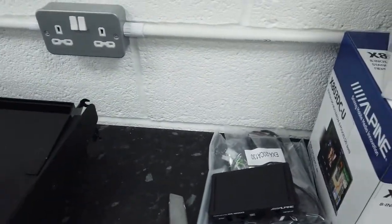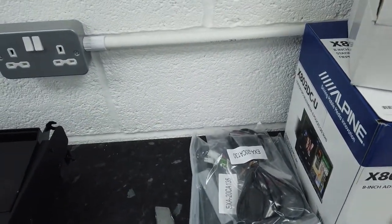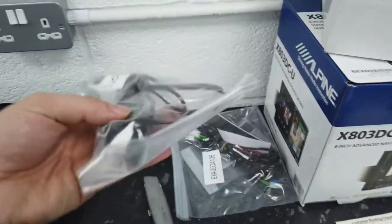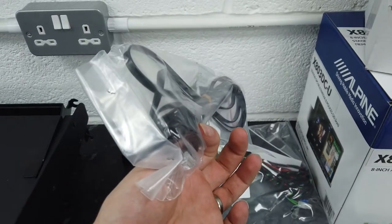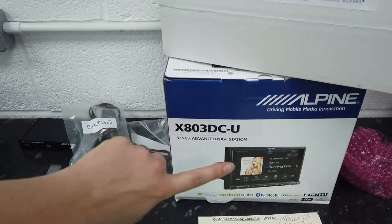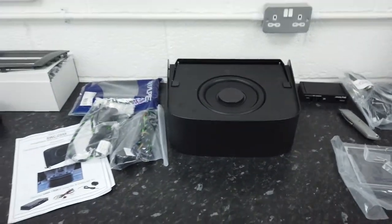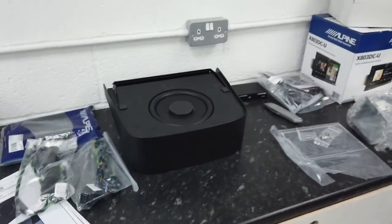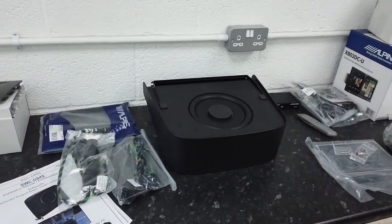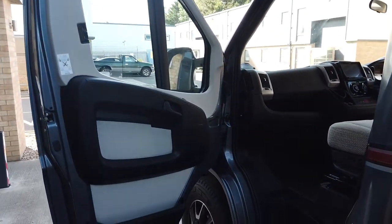So you've got the radials as stage one, the D84S subwoofer, and then this is the stage three option - the SWA 150 kit, which is a 150 watt amplifier called the SWC D84S. It comes with its own leads and interfaces, and you've got your subwoofer controller just there. We're going to be fitting all of this in conjunction with the X803 DC. It's a lot of kit and it's going to be a big transformation in the vehicle - we'll get it all in, fitted up and sounding lovely.